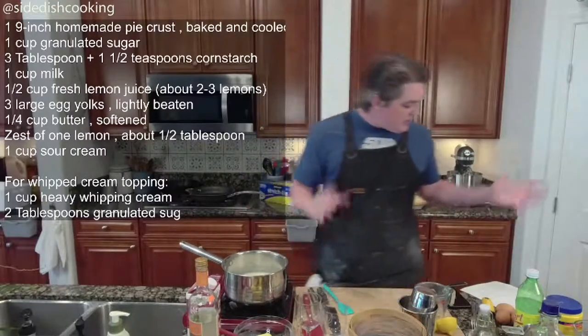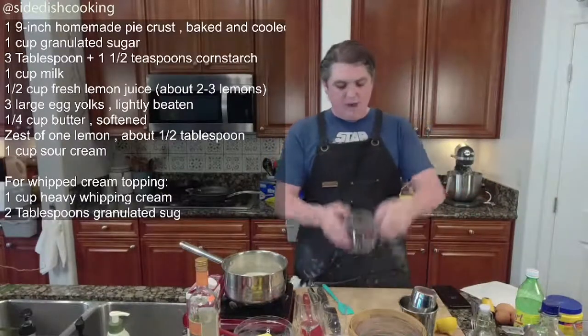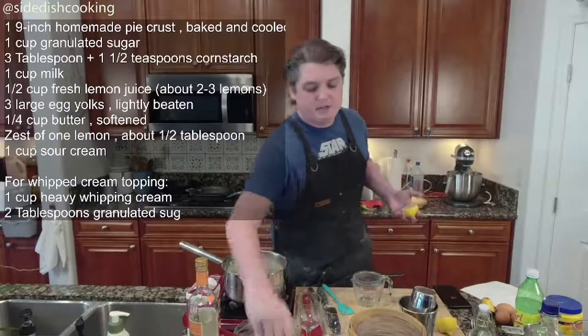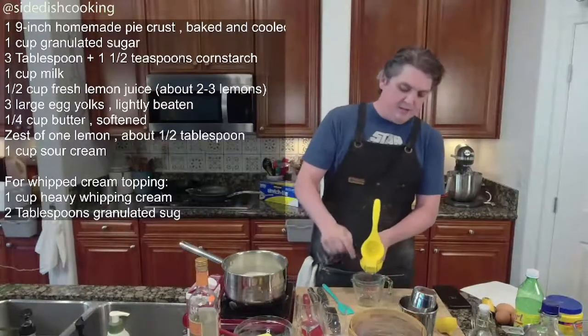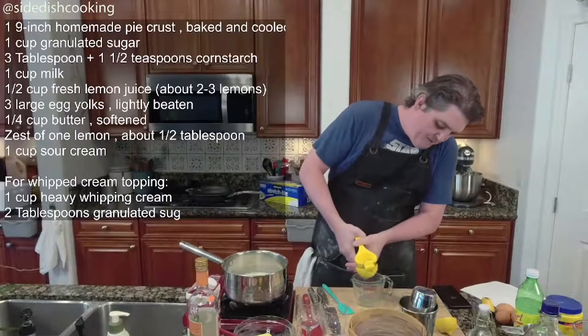Okay. So then we also want to add the fresh lemon juice. So I've got a strainer over 1 cup. And then what I'm going to do is squeeze fresh lemon juice. So I'll do that right now. And I'm doing it through here so that it catches the seeds. As good as this thing is, seeds always get through. So just give yourself a little bit of protection here.